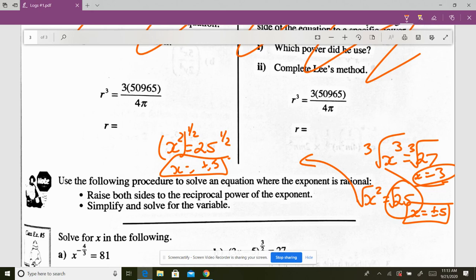So what you do is you raise each side, because what you do to one side, you have to do to the other side, just like they taught you in grade 4, 5, I don't know what grade. Same thing for this. You just raise it to the reciprocal exponents. Those all go away, and you're just left with x. This is a fractional exponent, which means the square root. Take the square root of it, get your answer.